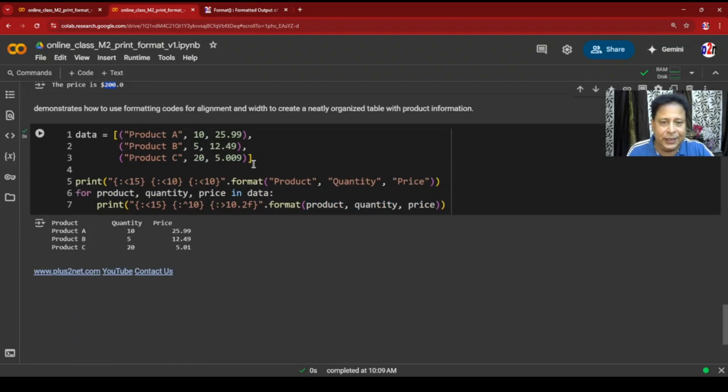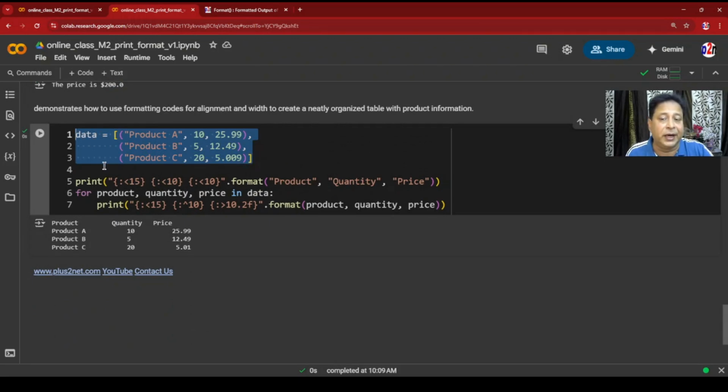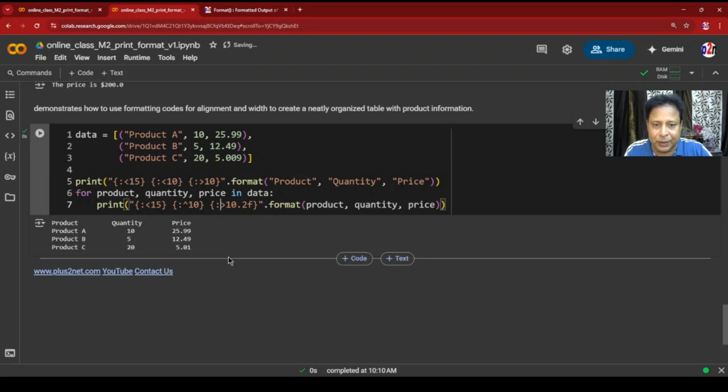Usually I will get data from the database in this format. Say I am creating an invoice: in that case, I will get the data from the shopping cart or from the database in this particular format, and I can align it based on this, say here price, which is right aligned. Now I can move the price. Suppose for the price I want only the column head to be right aligned. You can see here it is displayed in this particular format. Usually when I display the price, I should make it 2 decimal places and right aligned.